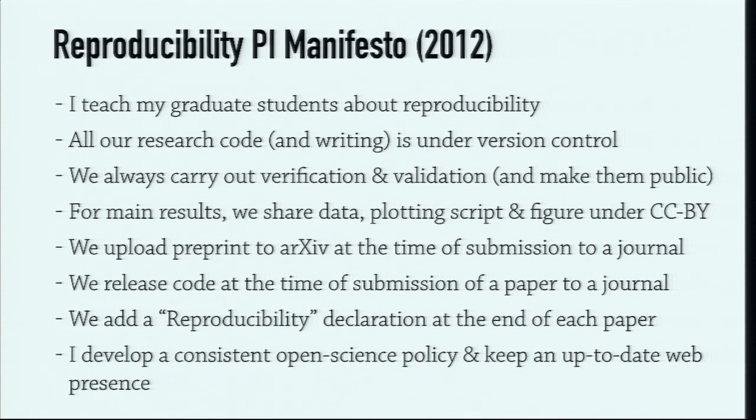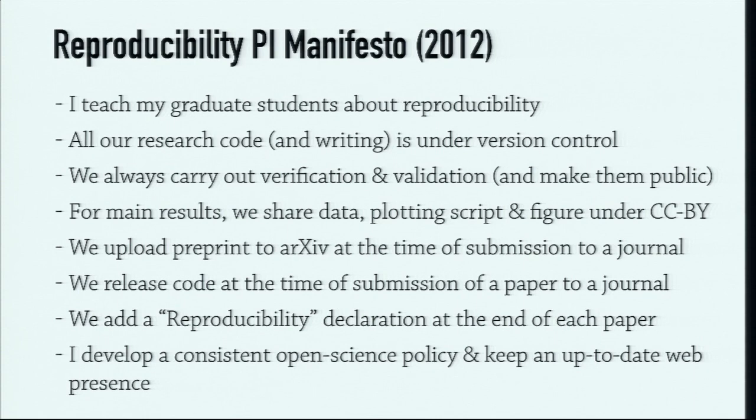So main results, what I mean by main results is you publish a paper, there's a figure there, there's a table with numbers. A lot of figures in the area of computational science or computational physics. So for a result, a figure will be also accompanied by the data that is behind that figure. So for every dot, there should be a number that you share with your readers, the plotting script, so how you turn those numbers into a picture, and the actual figure. And we put that together into a bundle, put that on a sharing site under a CC BY license, and that's what we call a repro pack or a reproducibility package.